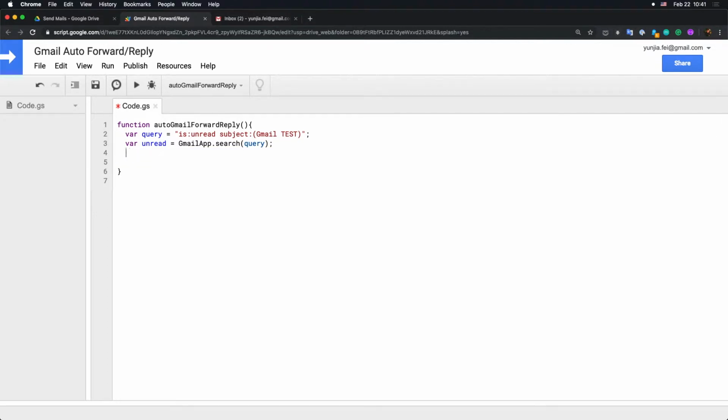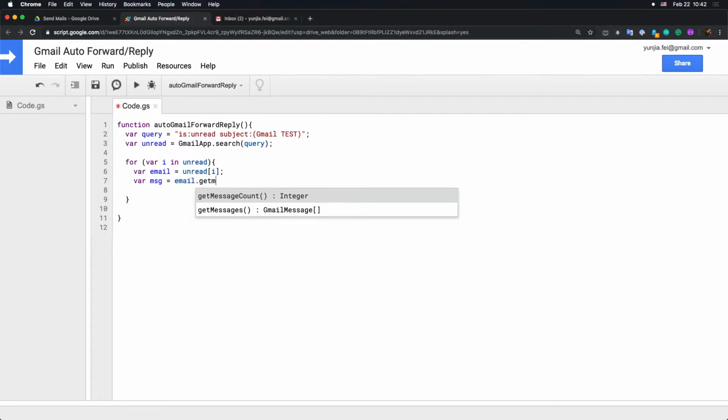Here we do a loop: for i in unread, let's say email equals unread i, and for message, email getMessages. Let's rename this messages.